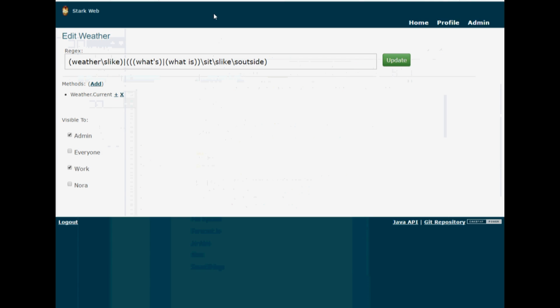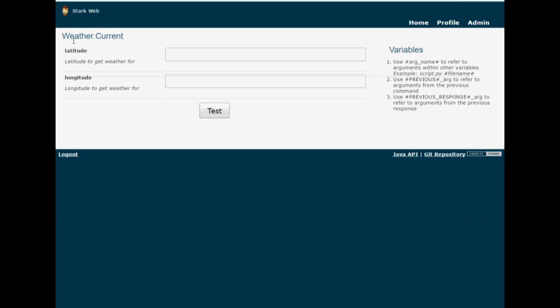Before I jump into a demo, just a little bit more clarification on a module and a method and an event and all those. This is an example of a method, weather.current, and this uses the forecast.io integration point, the module, to go out and gather current weather information for a given latitude and longitude. If you don't give it a latitude and longitude, you just get the defaults that are predefined in the system, which is my location for where I live.